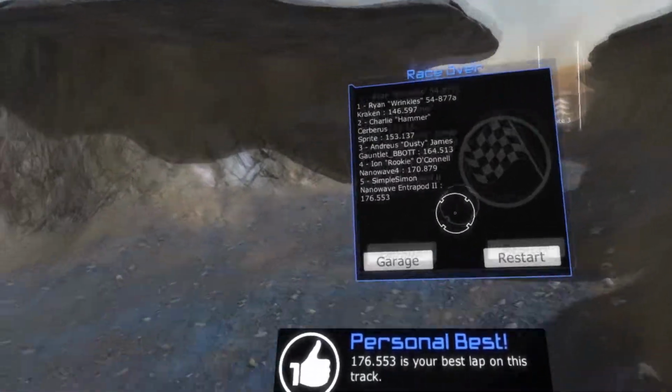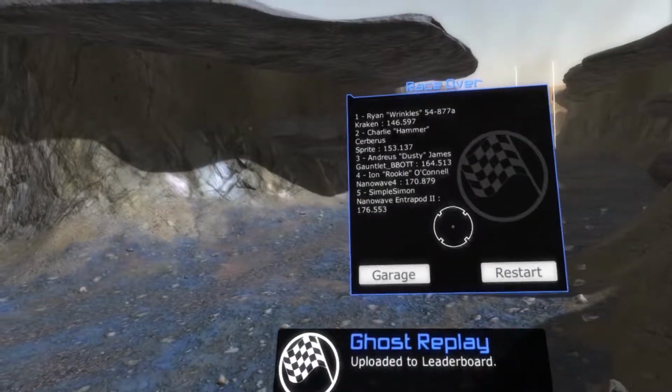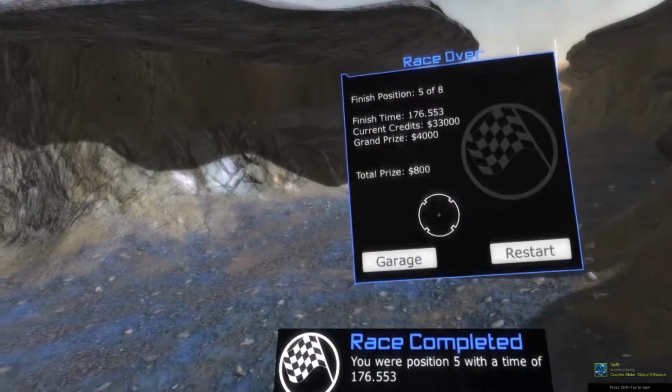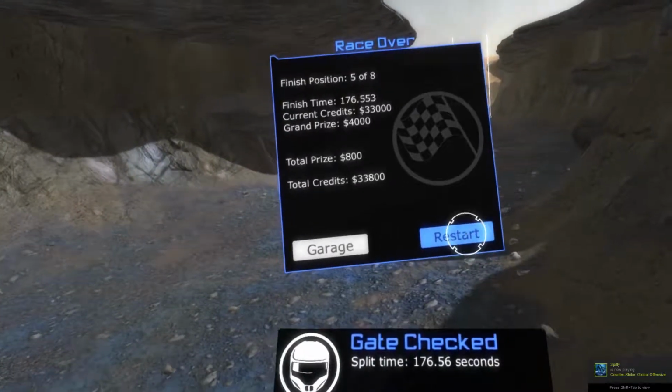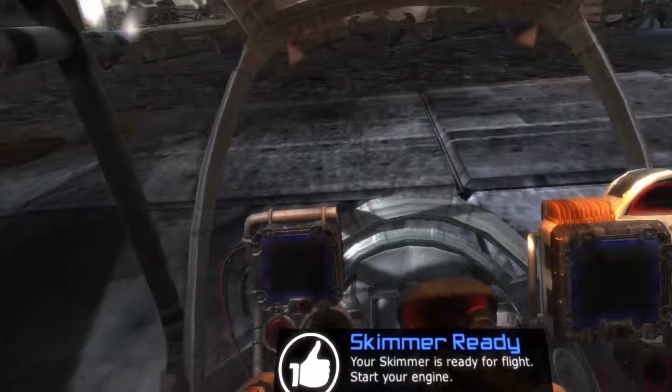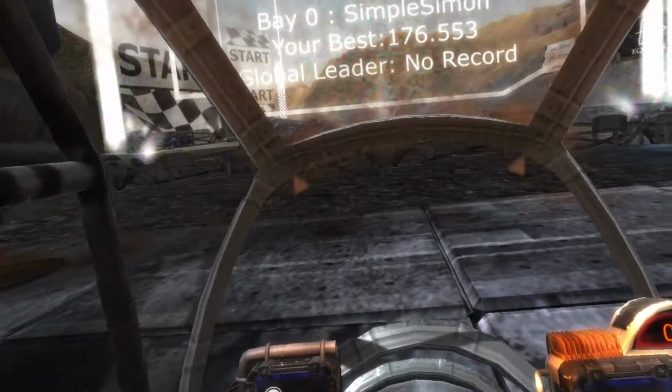Yeah, that wasn't too good. What position was I? Can't see where I am. Ah, position 5 of 8, so I'm going to give that a quick restart, I think. I'm going to rework my tactics. So here we go, start the engine. Press start. Use my right bumper. Get ready to go.